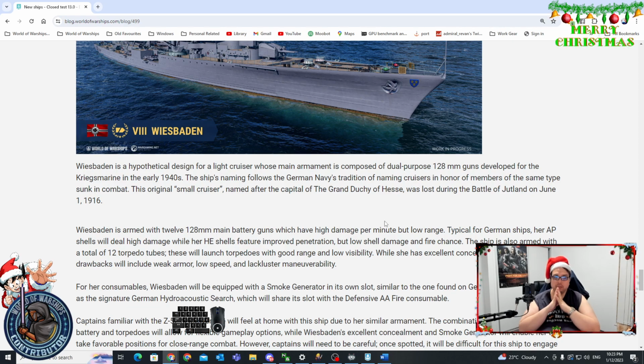Wiesbaden is armed with 128mm main battery guns, which have high damage per minute but low range. I'm curious about the statistics of the schematics of this warship. Typical German ships, her AP shells will deal high power, while her HE shells feature improved penetration. Improved penetration? Since when do the Germans get improved penetration?